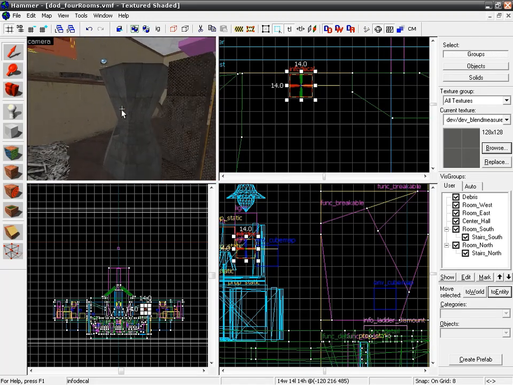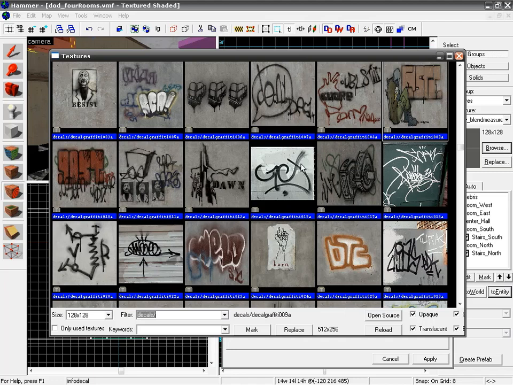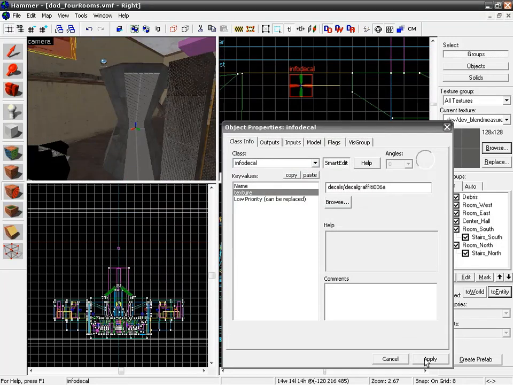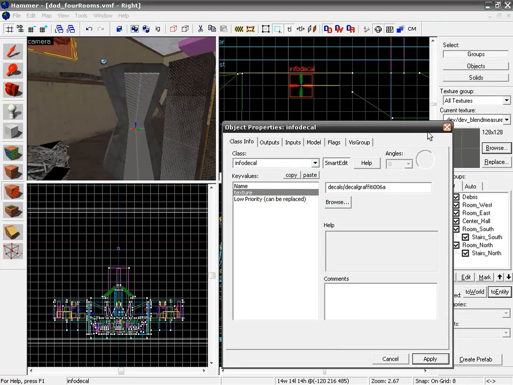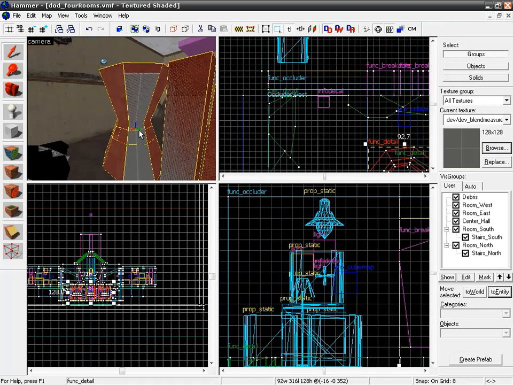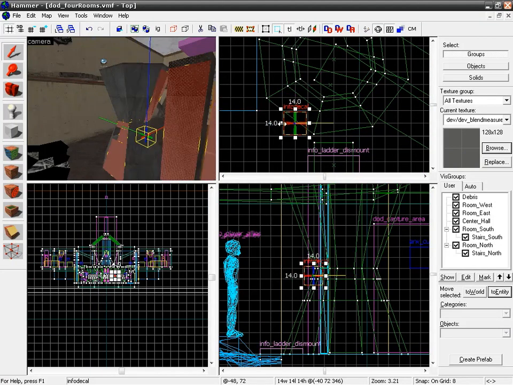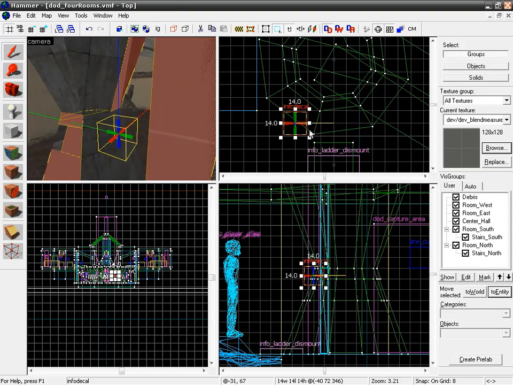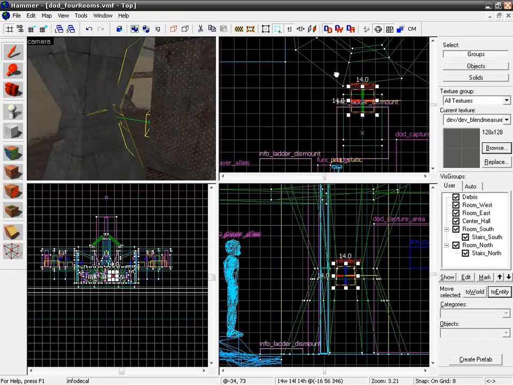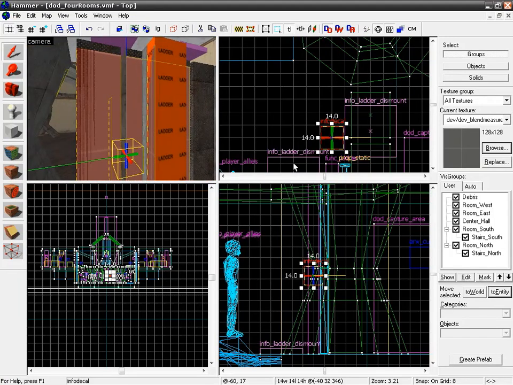Let's put a decal using the decal tool on one of our turrets. Bring up its properties. Maybe get another texture or another graffiti if we want. The cars are kind of cool. Apply that. Control E to zoom in a little bit, and this is the one we're looking for. Select it, Control E, there we go. And bring it out. You can see how it's trying to apply it. It's kind of all over the place. This might be just a little too complicated of a shape for it. We could try putting it on our wall behind our ladder.